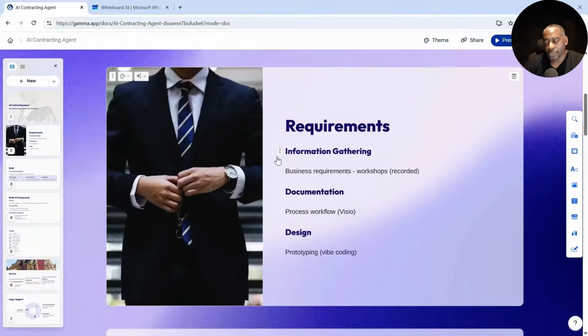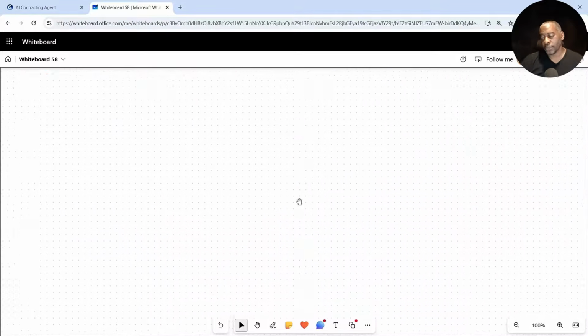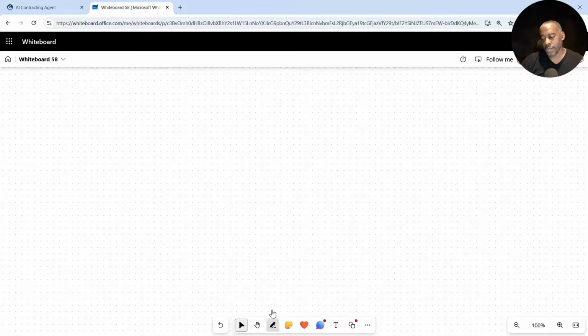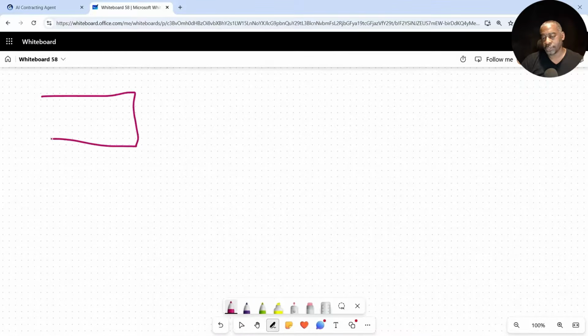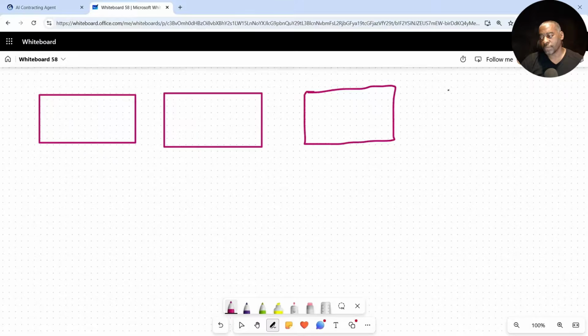We break this down into 3 main categories. We're gathering information, documenting what we gathered, and then we go into a design or a prototype to highlight what we cut out of it. So basically the way that we work this is that you will get a series of workshops. This could be 1 to X, the number of workshops you need. We try to define those up front, but you'll see out of certain workshops, we get other workshops that are needed, a more deep dive that is needed.